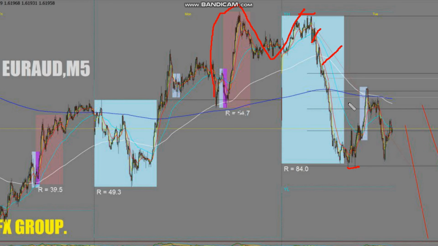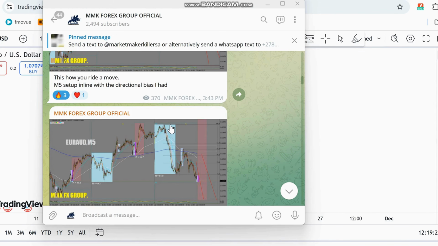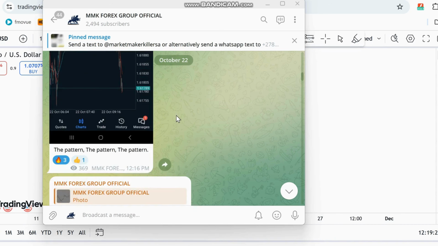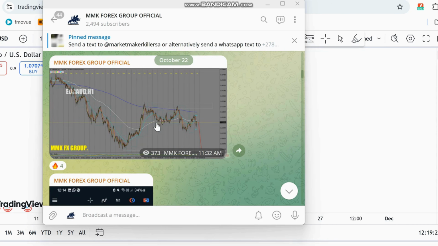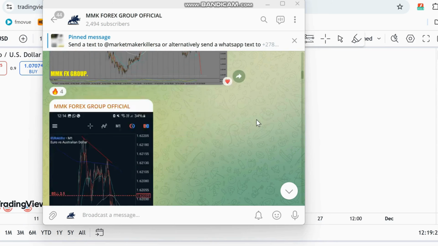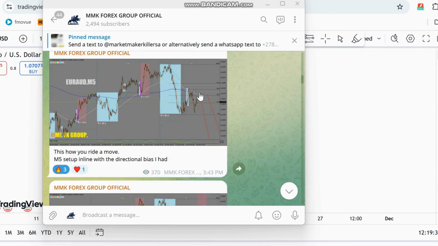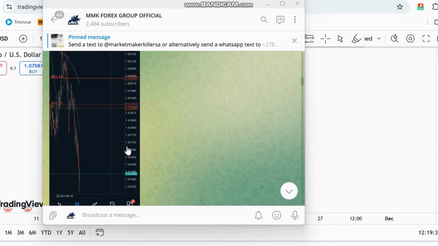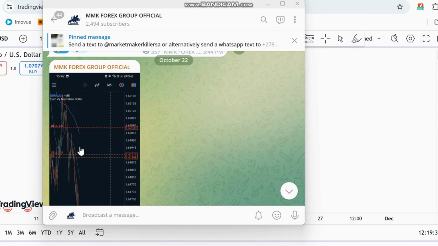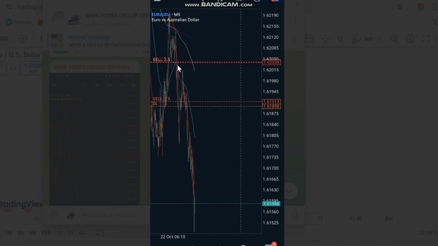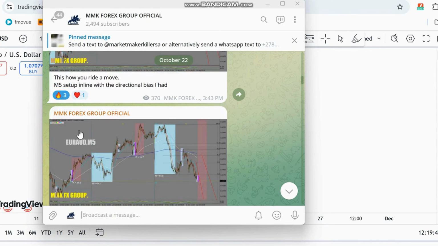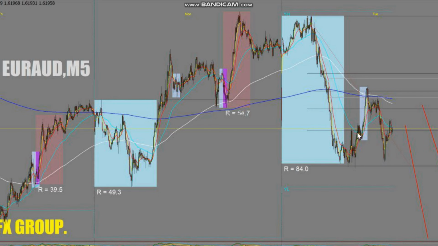So already when I got to my terminal, basically this is what I saw. All right, let me just get back a bit so that you guys can understand. Here is the analysis. Okay, this was in the H1. I'd love to show you. Okay, but anyways, it's fine. All right, so basically my first entry, as you can see, was around this area, which is on this chart that I'm trying to explain, which is right here. Right, so this had already happened.